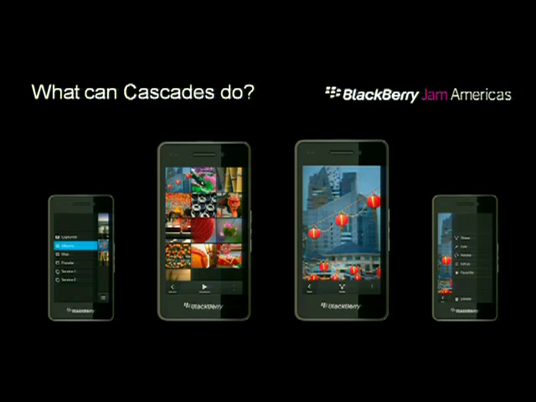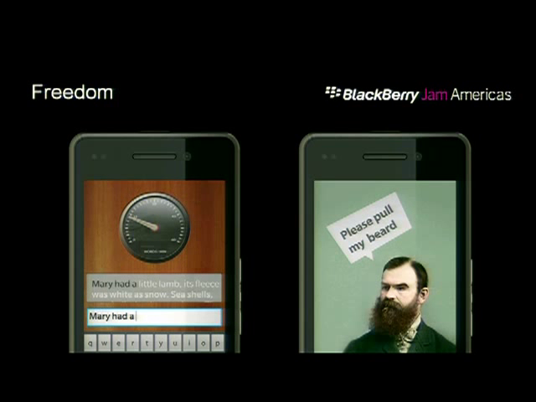Yeah, Cascades is a UI framework. And not only do we have the core controls, we have the ability to make your own controls quite easily. So you have freedom in both the layouting of the controls and the look and feel of them. And we're going to talk about Cascades and Qt and why they fit together.